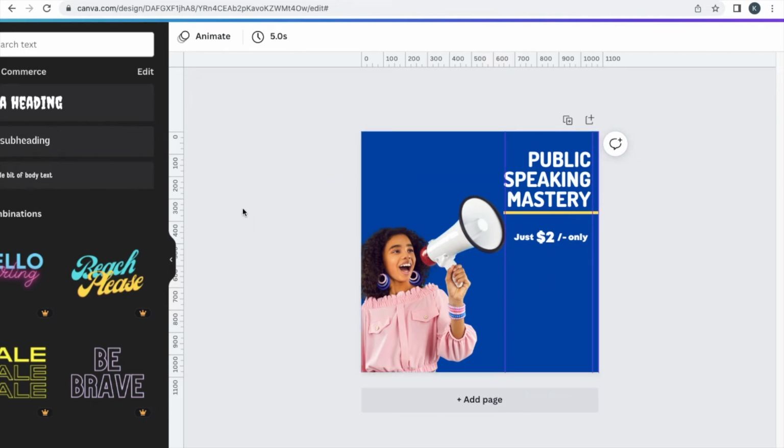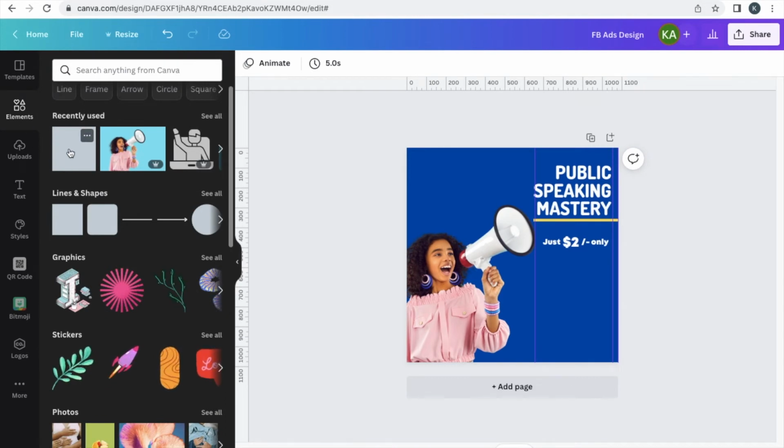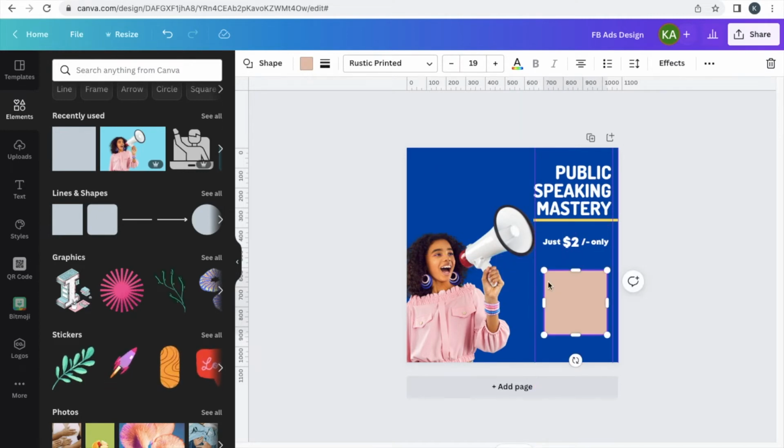Now what we can do, guys, is create one button here. We can go to elements and create our own button. You can select this rectangle, for example, and as I have told you even in the presentation, make sure that whatever design you are creating, please put one call to action. Call to action means button. After people read your post, what action they must take, so for that just represent one button. So I'm just making this button here, and I am expanding this button to this line.